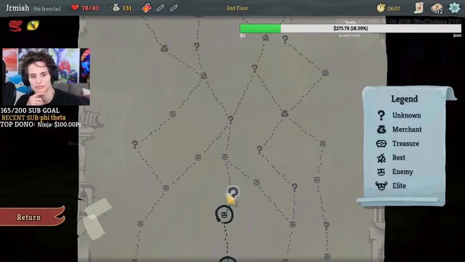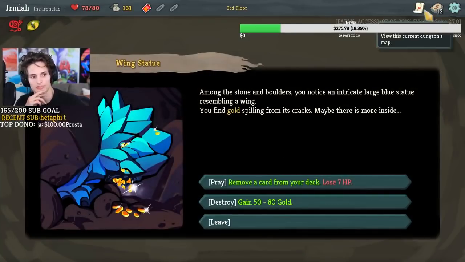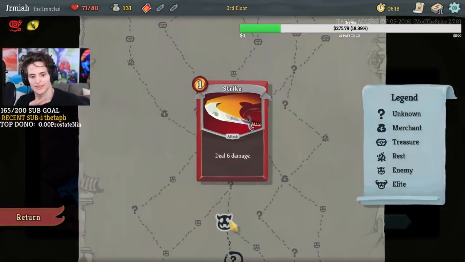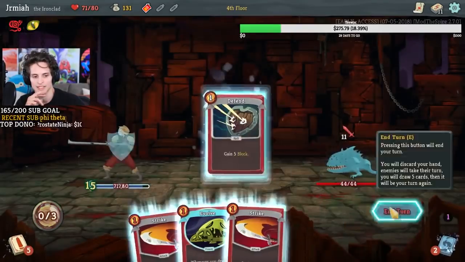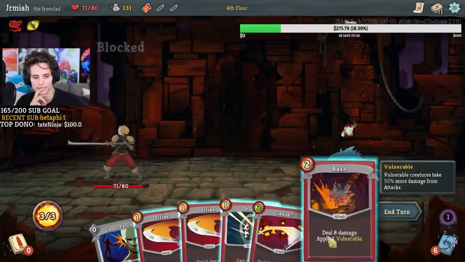Alright, let's keep going. So far, so good. Remove a card or gain 50 gold. 50 to 80 gold. I always like to remove. Considering we're also about to get some chaotic stuff that is most likely going to be offensive, we're going to go ahead and remove some of our Strikes to replace them with some of the more chaotic versions.